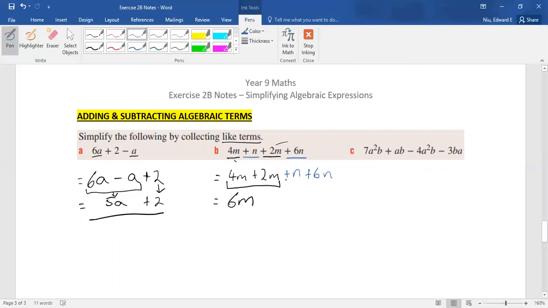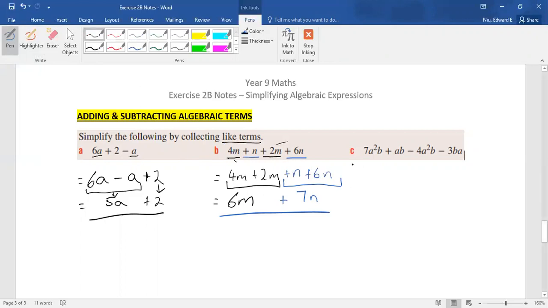And then we deal with the like terms with n's. So positive 1n plus 6n will get us a positive 7n. Remember, positive and plus mean the same. And then this is it. Please do not keep going. That's a finale. Like m and n, you can't do much about those. They're not like terms. And that would be your answer.